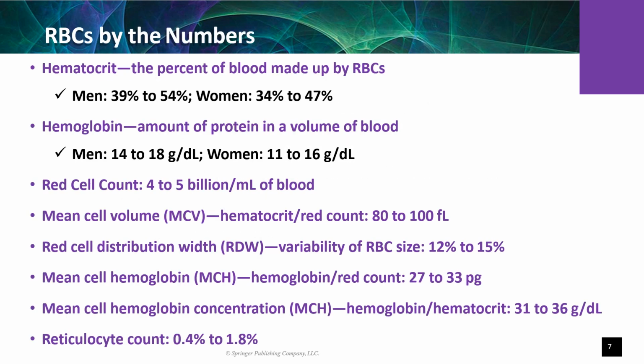They need to have a specific size and shape that allow them to travel through small capillaries. Red blood cell size is estimated as mean cell volume. Differential diagnosis of many red blood cell disorders includes the identification of macrocytosis, which is an increase in the mean cell volume, microcytosis, or normal cell volume, which should be between 80 to 100 femtoliters. Various conditions like sickle cell disease, hemolysis, and thalassemia are associated with a greater than normal variability of the red blood cell size.